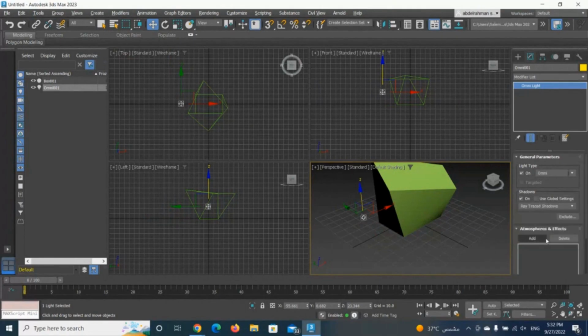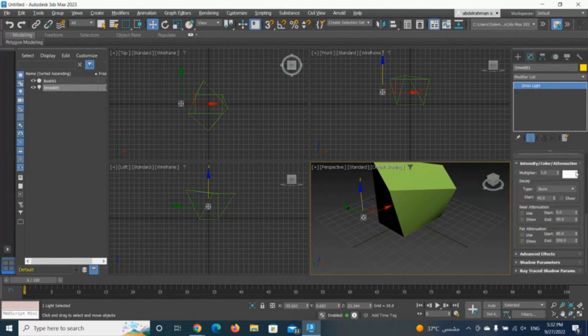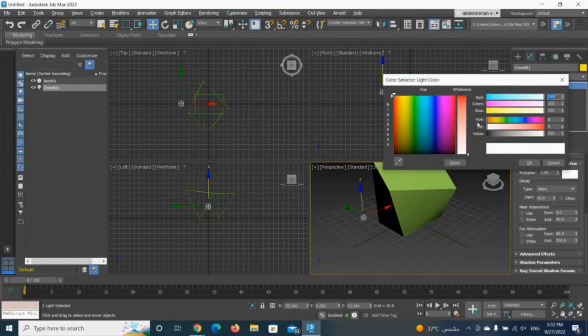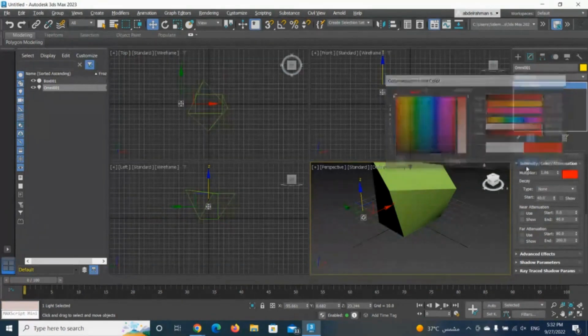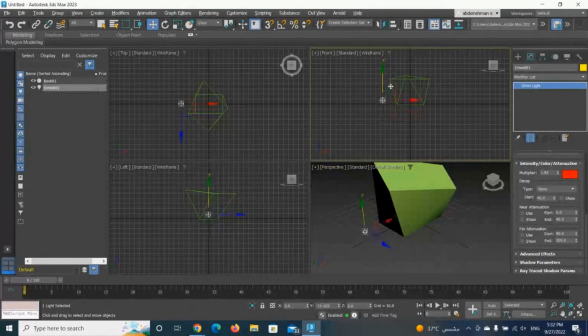You might need to close the program and reopen it if it's malfunctioning. Some people might tell you to right-click the plus sign and work in your viewport settings to turn the light on or off. Importantly, you can place the light however you want. Adjust and change colors as you like.